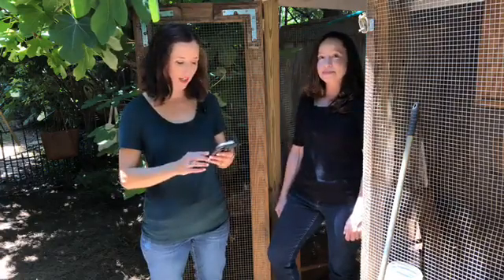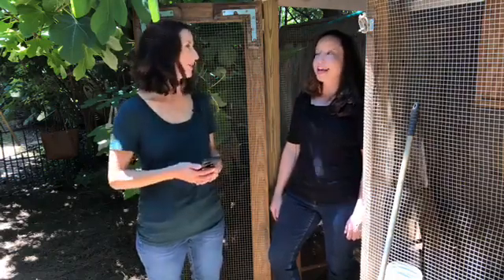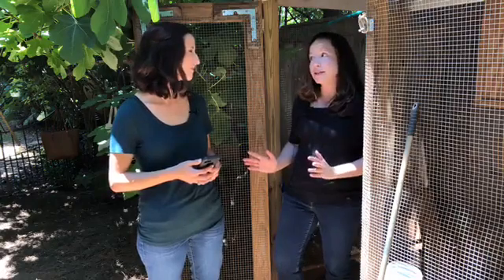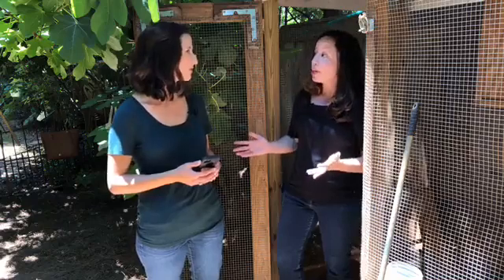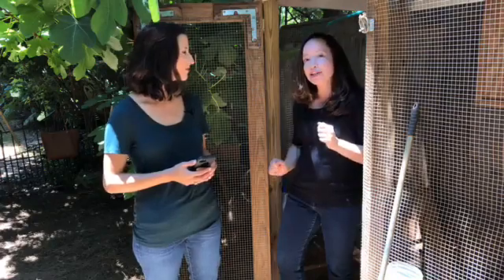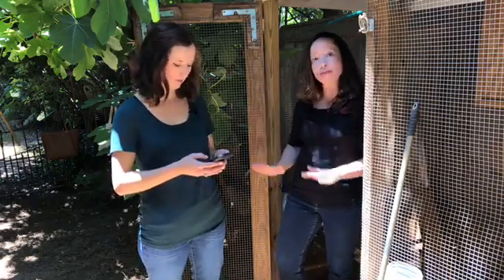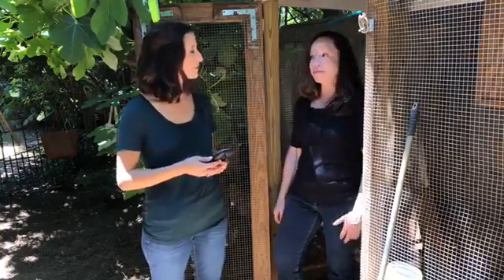Willie asks: is there anything we can do to kill the salmonella in the chickens if we know they have it? In some cases, people give their chickens antibiotics, but since salmonella doesn't necessarily make the chicken sick, that's not something we recommend. However, it's important to keep your chicken coop clean and dry, and it's a really good idea to store the chicken's food in a closed container so that mice don't get after it. Those things can really help keep the germs down. You don't necessarily need to treat the birds because they don't get sick.